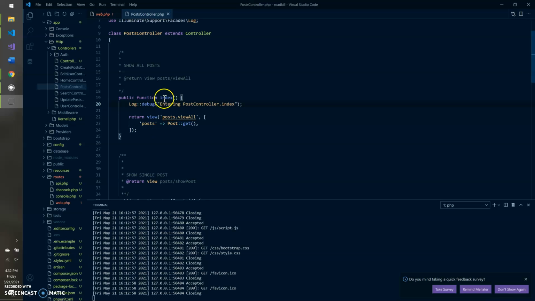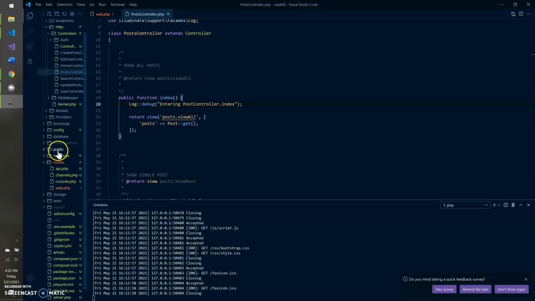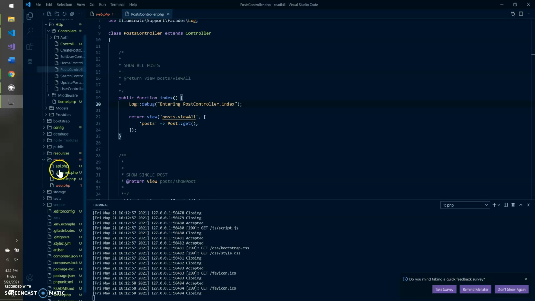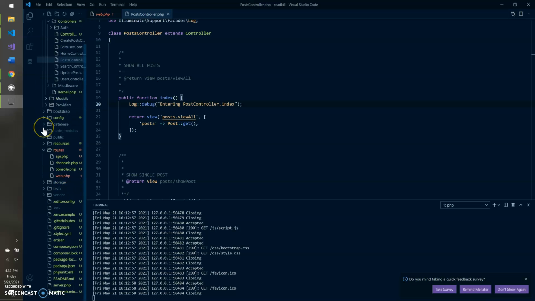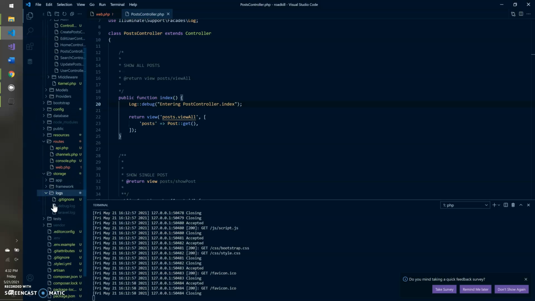So in the index method, we're just logging something. It actually logs to a file. That's beyond the scope of this recording, but it will log to a file, and you can see that file. Where is it? Let me remember here. Storage, logs.